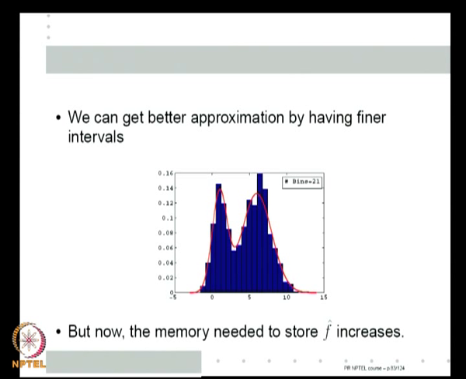Of course, I can improve the approximation. Of course, I do not know, because I do not have the original density, which length of the interval is right. And of course, I know the smaller the length, the better the approximation, but if I make it too small, then it is very difficult to store. Also, if I make it too small, suddenly some of the intervals may have 0 points, right. If I have 10,000 intervals and only 1000 points, most of the intervals will not have any points, right. So, making the intervals too small also will not work, okay.